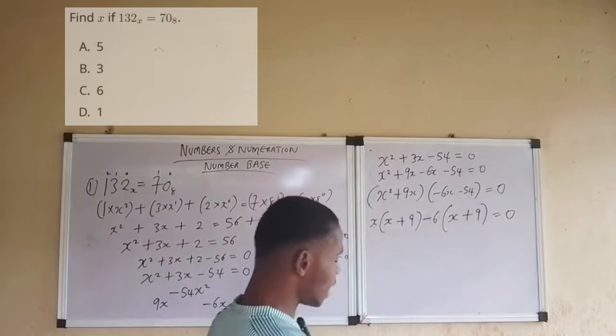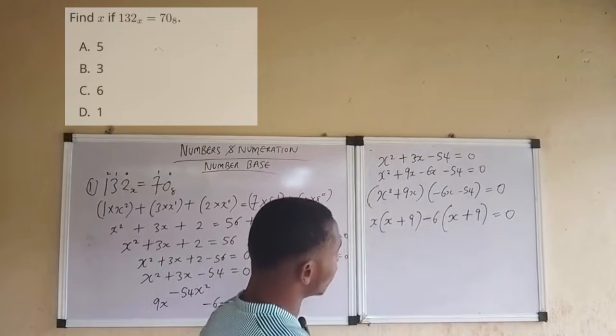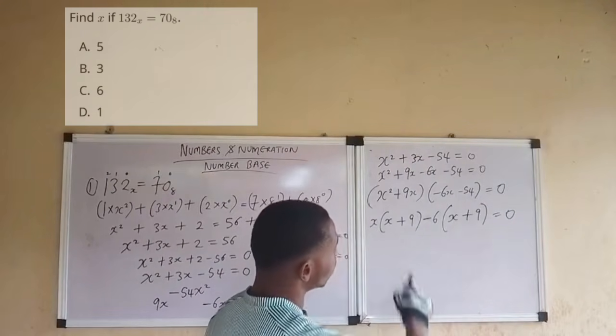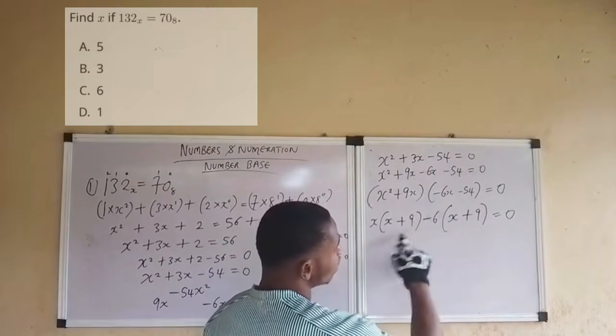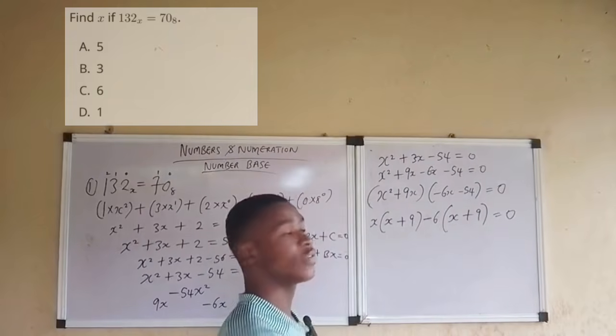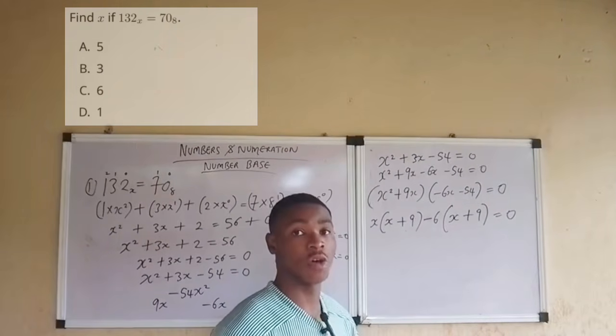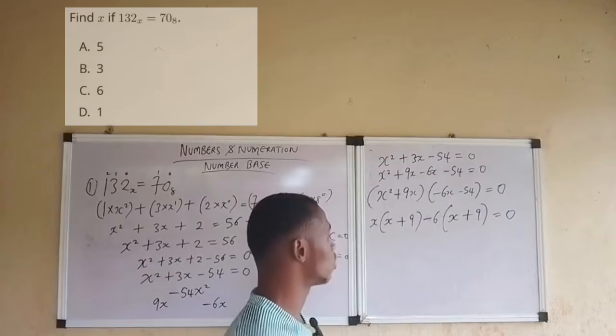So remember that the idea is to factorize in such a way, or divide those two terms by the highest number in such a way that the remaining values in these two brackets are same. If the remaining values in these two brackets are not same, it means that your solution has an error at some point.